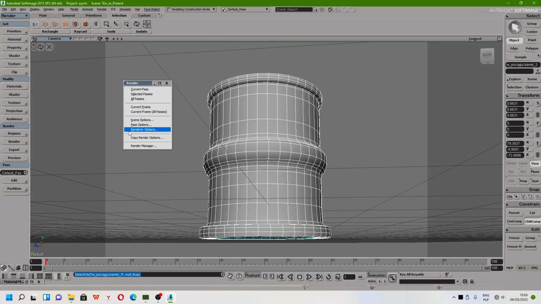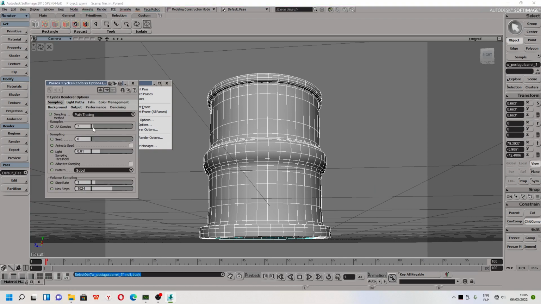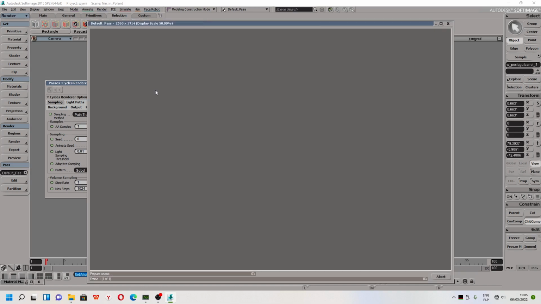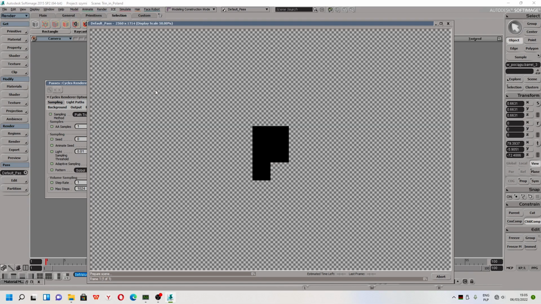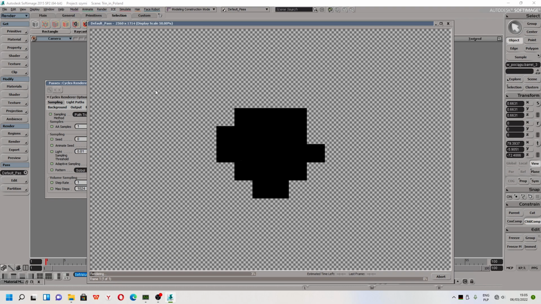Okay, I don't want to waste time. I just get back to render settings and I will try to render as quickly as possible, because I need to check if this will be visible in render, because for some reason I cannot see texture in viewport. Maybe you will have to use a different camera. Quicker Softimage, because I don't have time.